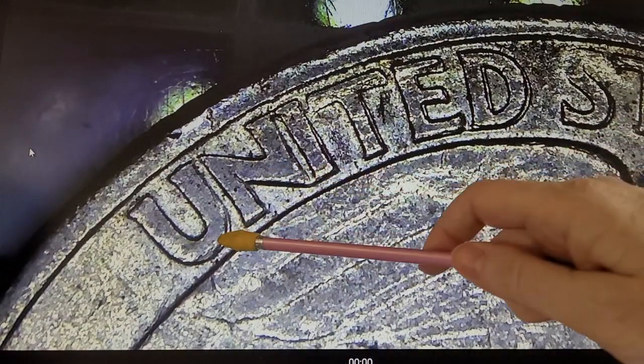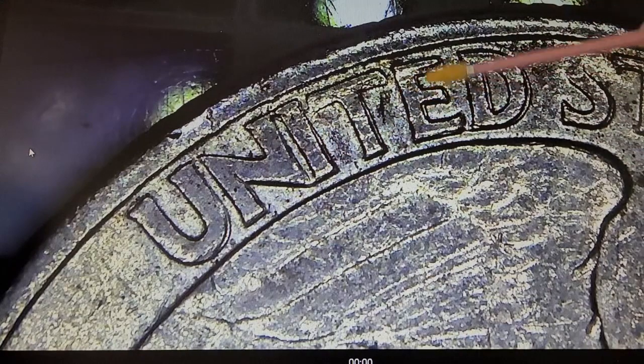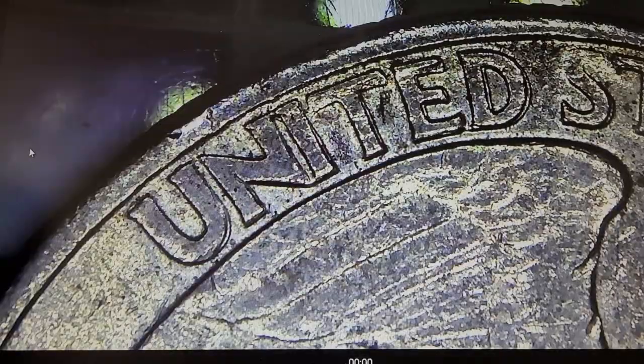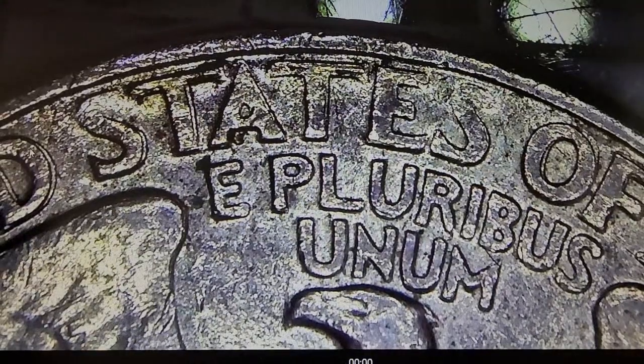So you can see it here on the U, you can see it on the N, you can see it on the I, you can see it on the T, the E, two sides on that D. The S is almost going off in a grease mark there in the States. But look at this, I mean, it keeps going and going. This one's the coin that keeps giving.